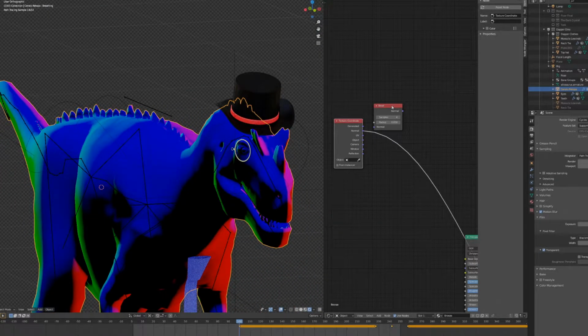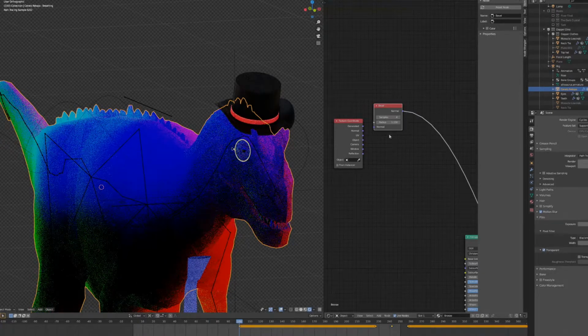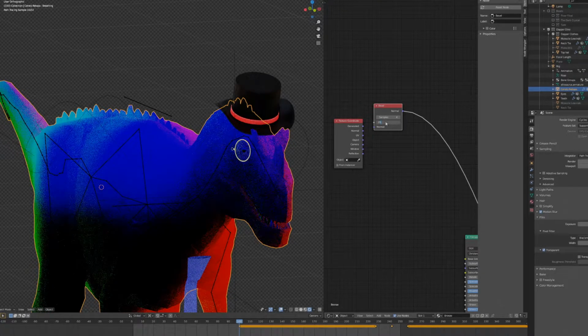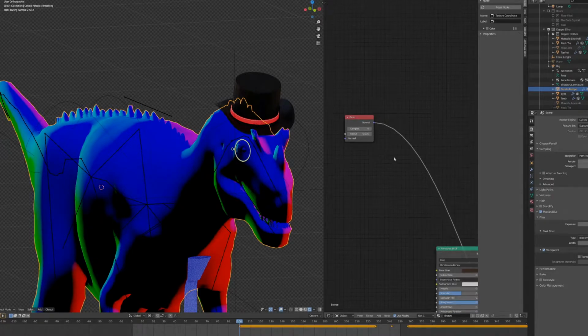And if I go here, see, it's basically the same thing, except it's fuzzy. We have this radius where we can increase the level of fuzziness. The default is 0.05, which is actually, you know what, I'm probably going to up it. I'm going to put it to 0.075. Okay. So what I'm going to do is subtract the normal from the texture coordinate from the bevel. I'm going to show you what that looks like.